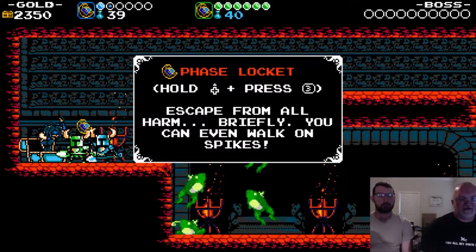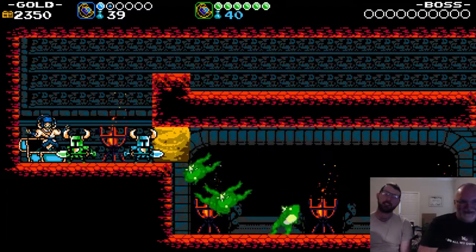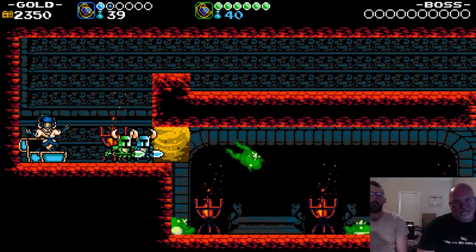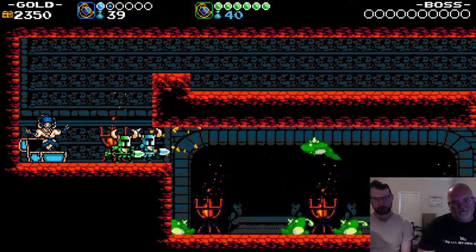Just spend our money, Steven. What else do you want to spend it on? That's the point of getting the gold. Okay, so obviously we can easily jump back up here because of our cheatingness, but I want to show you what phase locking does, so get ready. Okay. I'm ready.